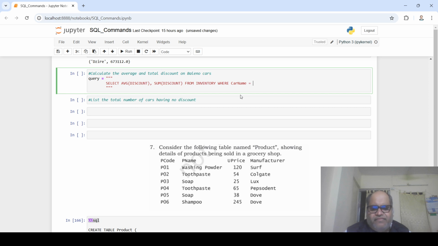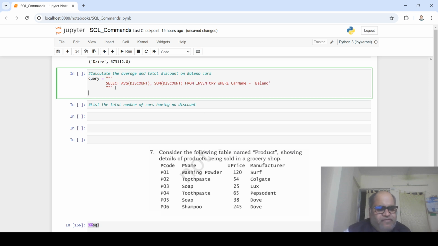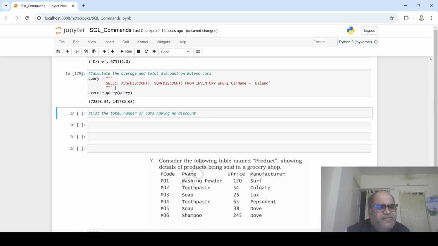Car name is Baleno. Right? And then we have execute query. So we got the average and sum for this particular category.